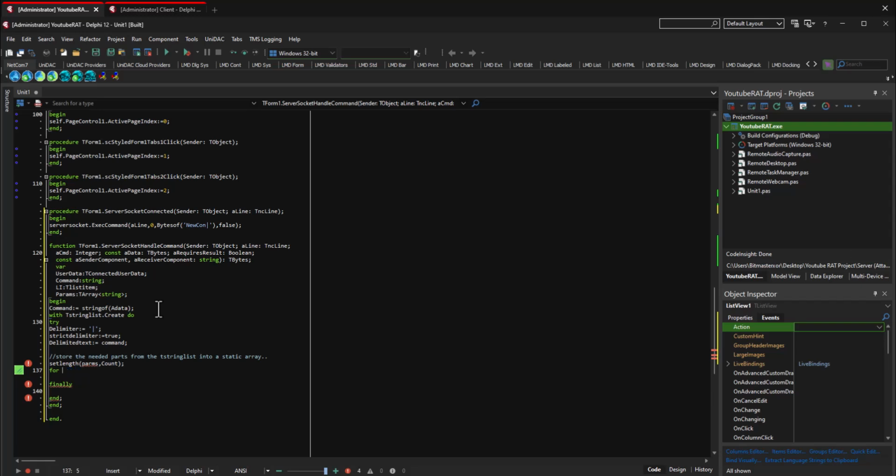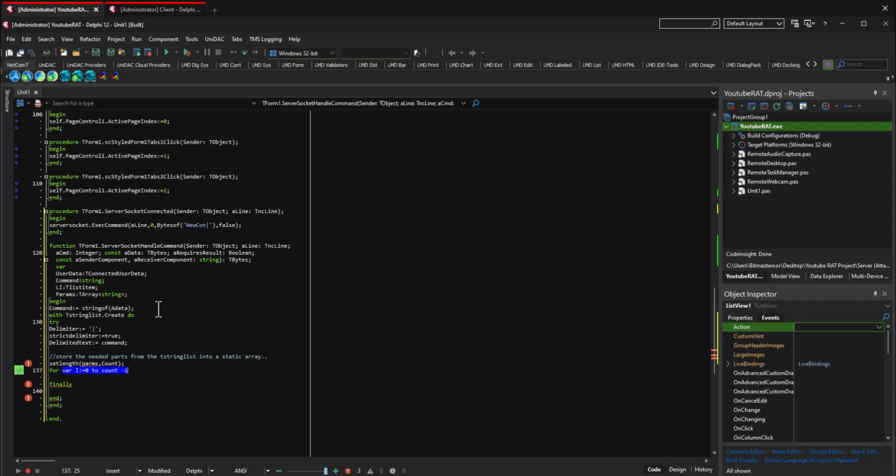So we'll put, like I said here, for variable I is equal to 0 to the count minus 1.